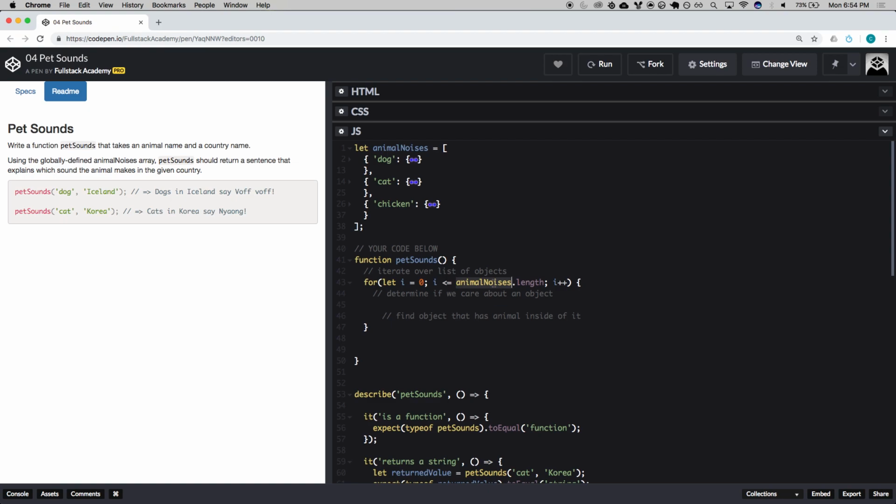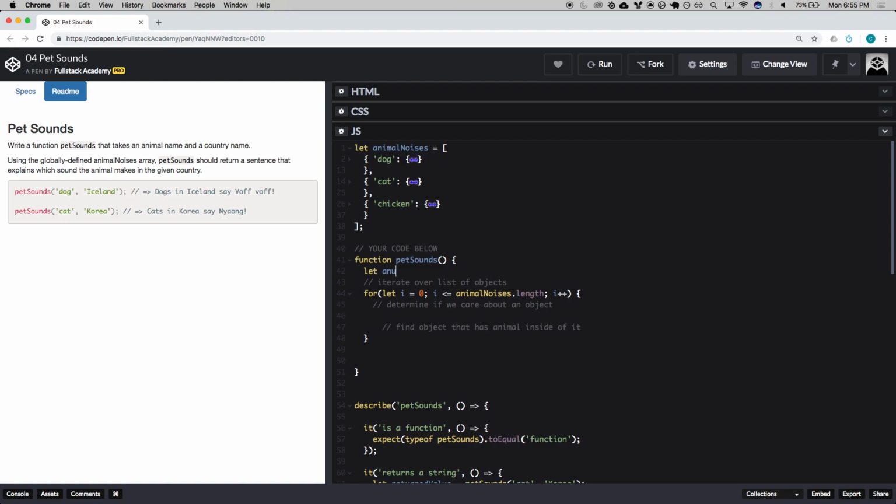But if a variable shows up in yellow anywhere in CodePen, it's telling you, hey, this thing here isn't defined in the local scope. It's actually the one that's all the way out here on the global scope. So out here, it's blue because it's being defined in that scope, but it doesn't exist inside pet sounds, which is why it's gold. And so we can just demo that behavior right here.